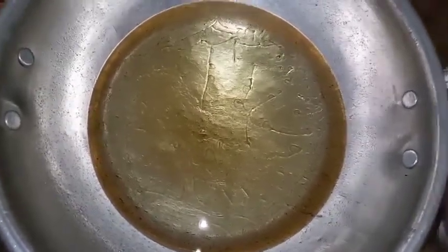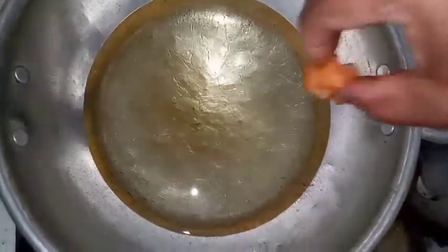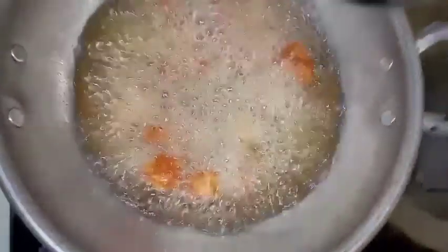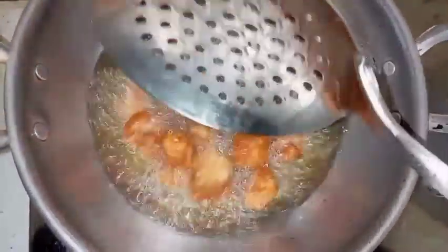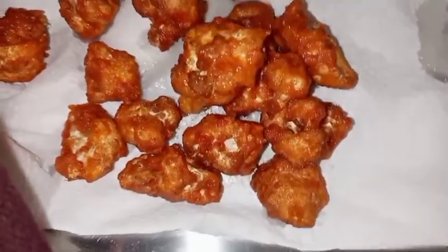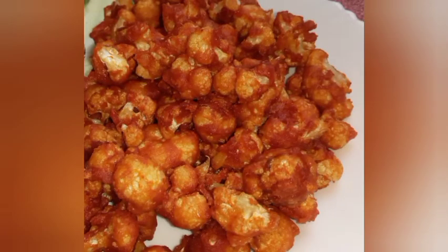This will make the hot flame. These are fresh and clean cauliflower florets. We are cutting them to size. We will have a very crispy consistency in the pan. Then we will fry it in a little bit. Let's fry it in the first batch, then fry the next batch.